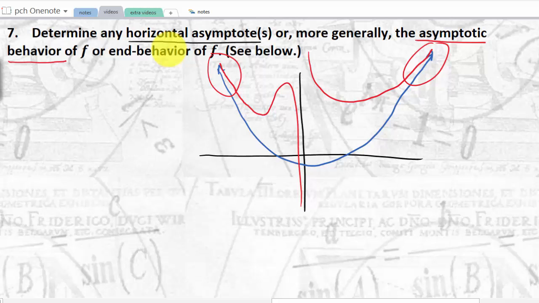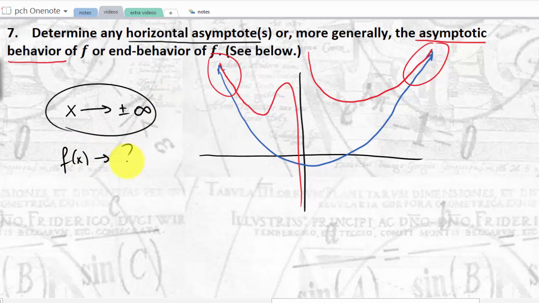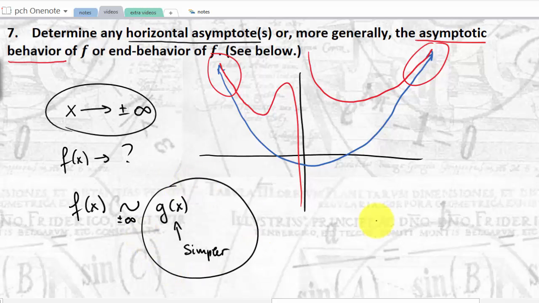So how do we look for the asymptotic behavior? What do we do here? Well, we want to know what's going on when x grows very large or very small, right? Where does f of x go? Why does it approach us? Okay, so usually what we're going to do, we're going to define an equivalence for f of x at plus or minus infinity with a function g of x that is much simpler. Okay, this is the idea of the asymptote. You have an equivalence of f of x with a function that is much simpler.